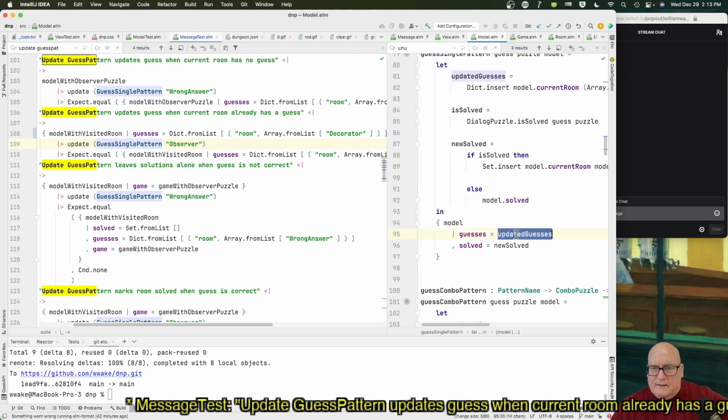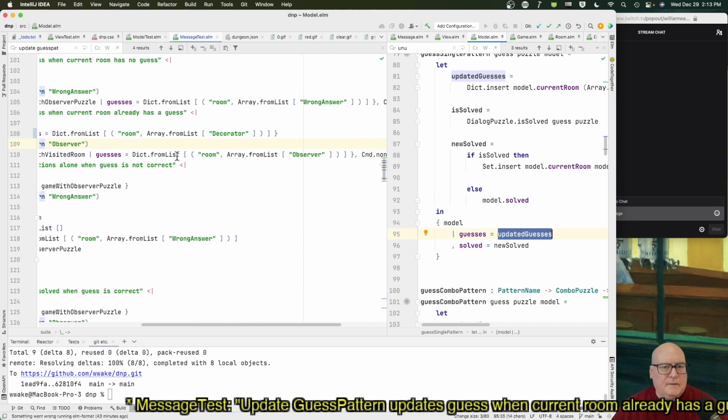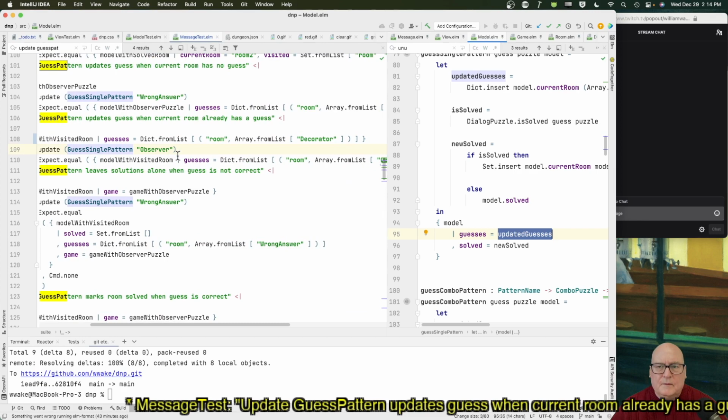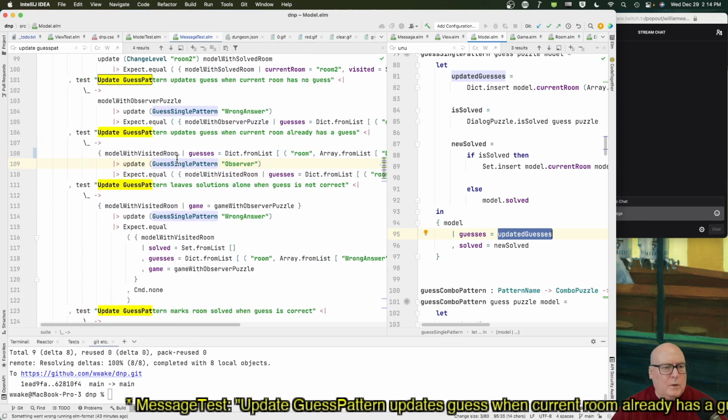And then we put that in updated guesses here. Visited rooms. What?